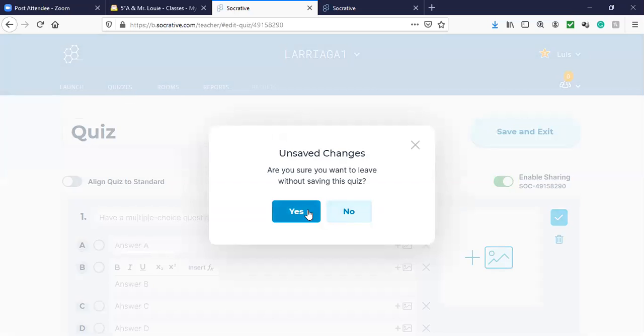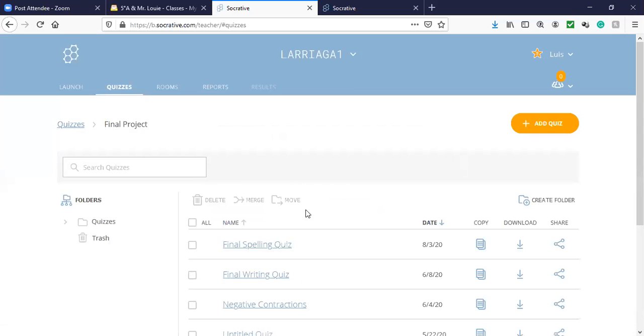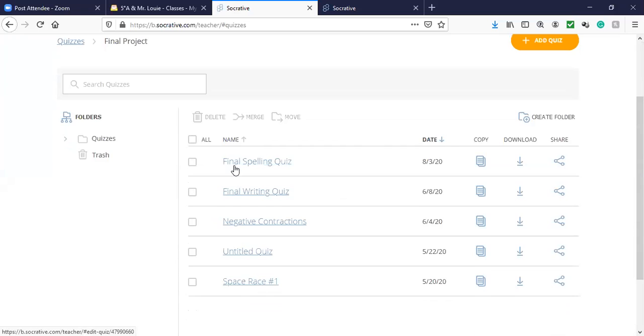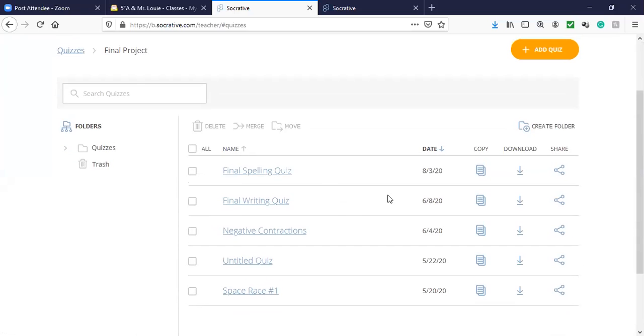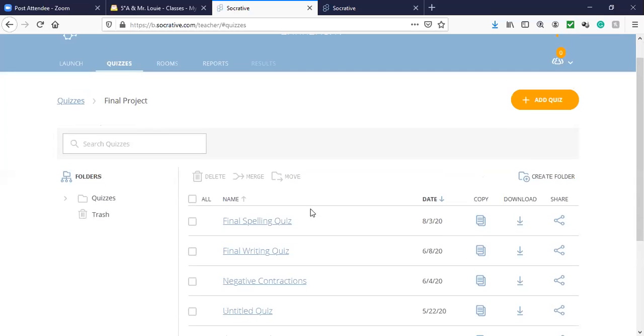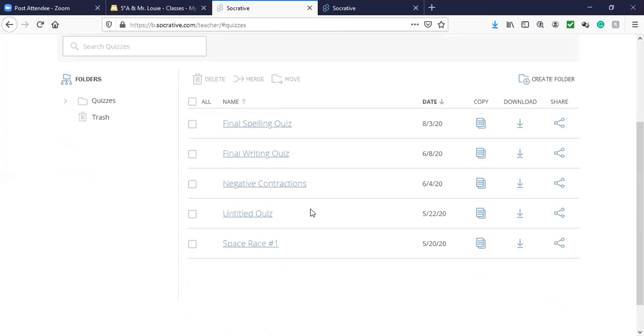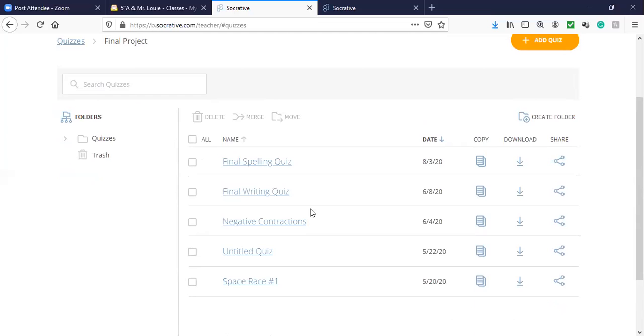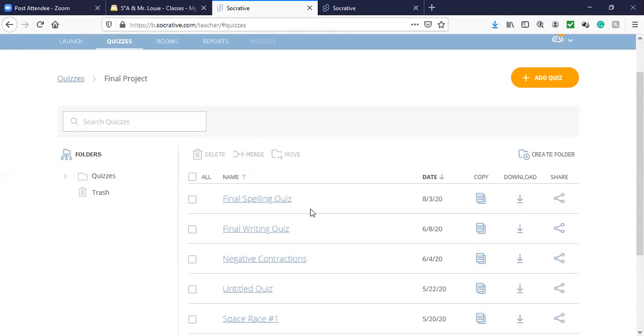I don't want to save that one. And you will have here many different options. You can download it, share it, copy it. You can create folders. I think here in the quizzes, it's only a matter of giving it a try, okay?